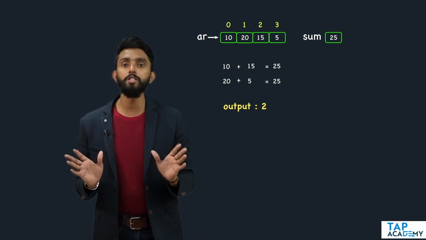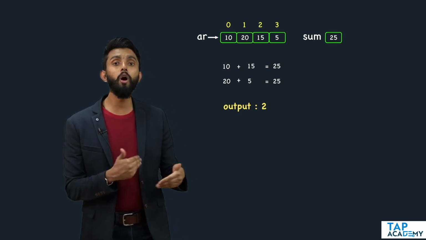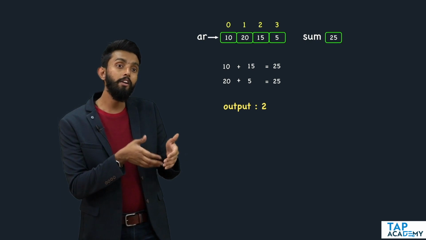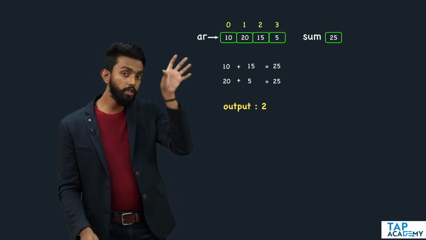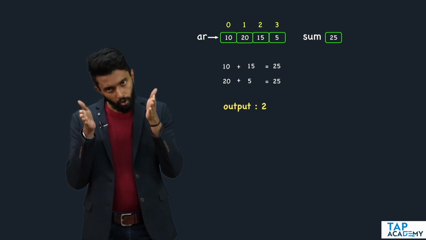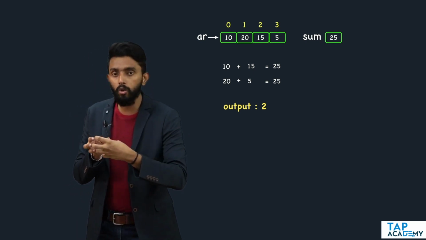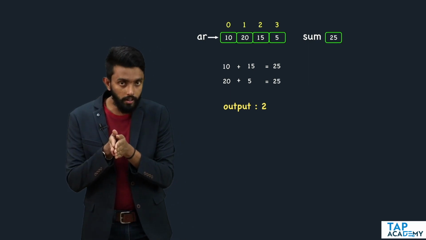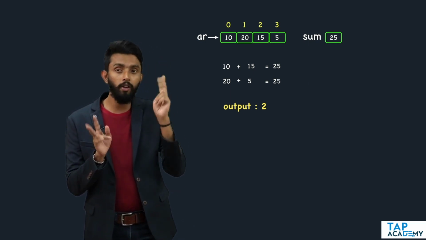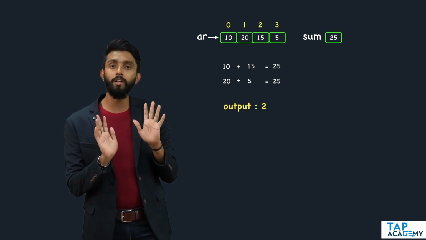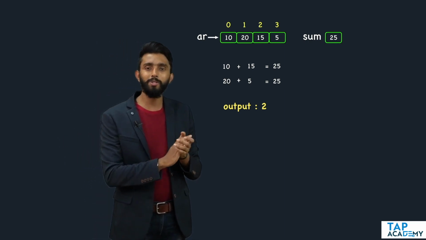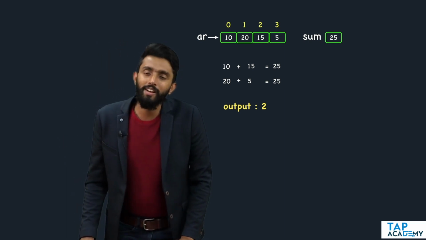What the combinations are, they are not asking. They are asking how many subsets are there within the given array which when added together result in this sum. And it is technically not a subset. You can call it a set because they are not asking it to be linear. They are not asking the numbers to be contiguous. They need not be one next to the other. 10 and 15 are not one next to the other, 20 and 5 are not one next to the other. So we can't call them subsets, but definitely sets of numbers. Any confusion till here, guys?